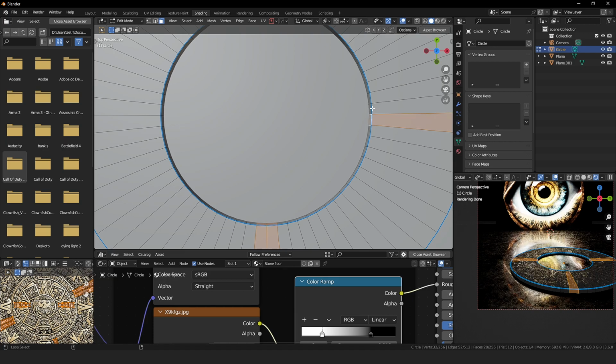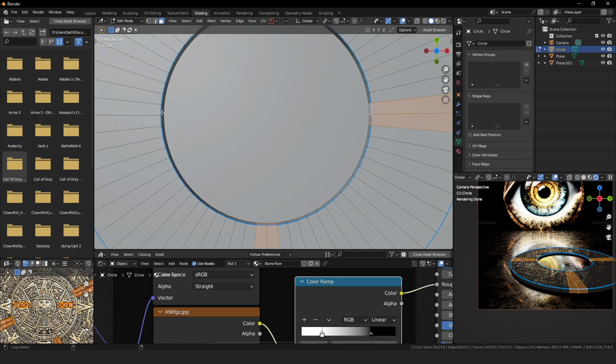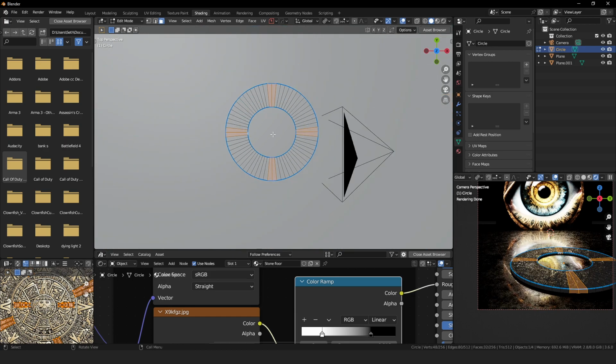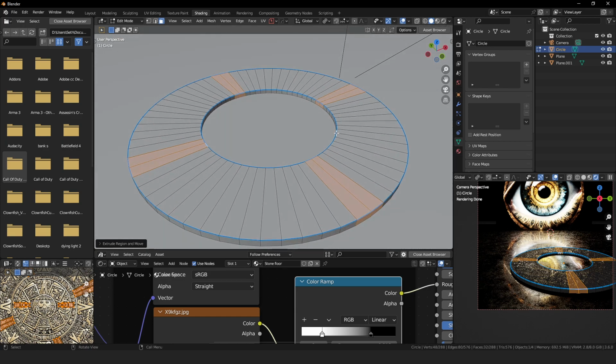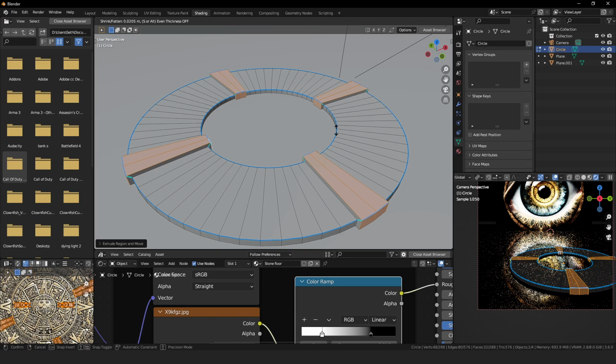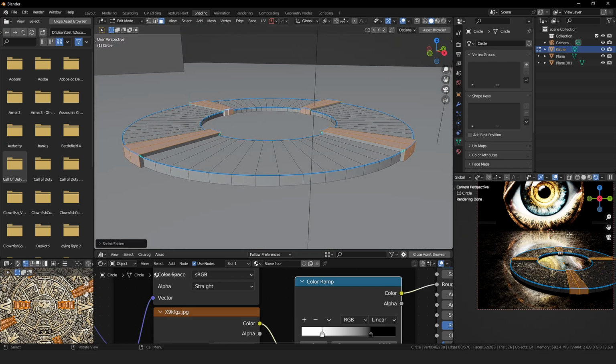Shift Alt left click will give you that. That's not the right ones. There we go. Okay, that's kind of good. Extrude, click, and then we'll Alt S to scale it in all directions. That'll give us a nice little bump on that.